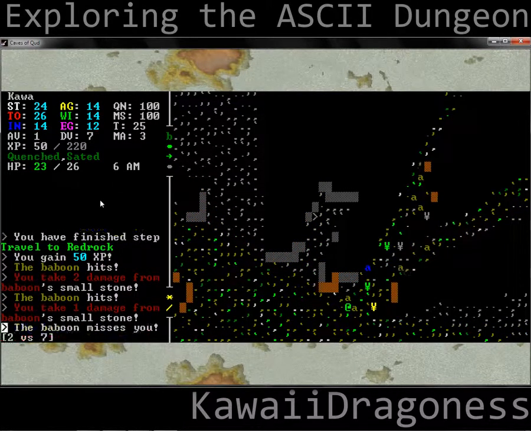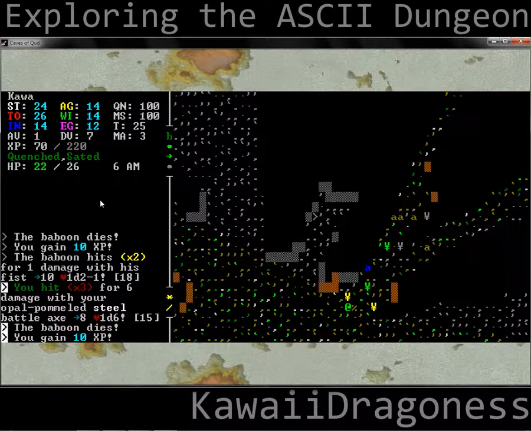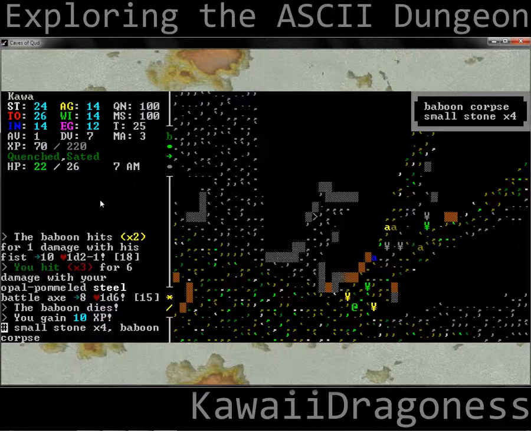Baboons are throwing rocks at me. So hearts are used to show attacks. Like so. And then they flash off, and once again we have these percent signs for corpses, but unlike Crawl, we don't have the sudden change of background to represent that there's also something else there.